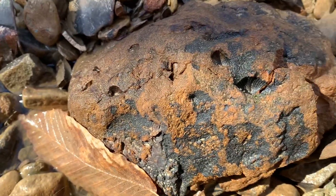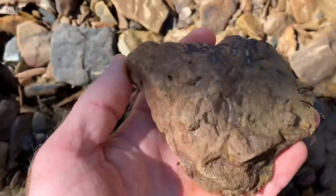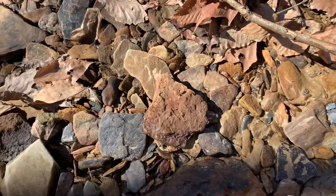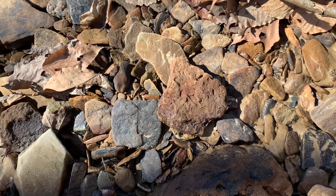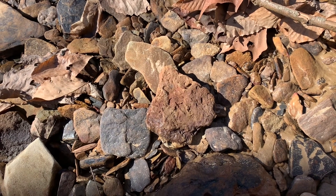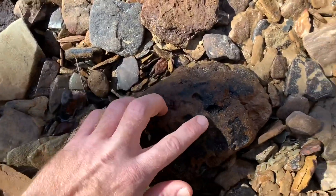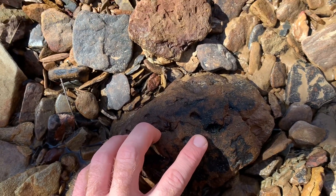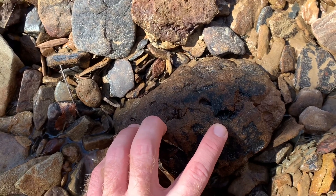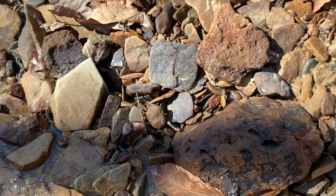Little brachiopod imprints — pretty cool. The way this was explained to me by a geologist is all this stuff comes out of what's called the Breathitt McGothin Formation. It's associated with coal, and that's why it's so common in eastern Kentucky. A lot of this stuff is around 240 to 320 million years old — way, way predates the dinosaurs. That's why these are referred to as brachiopods instead of mussels or clams. These are like their ancestors, the very first little proto shell creatures.